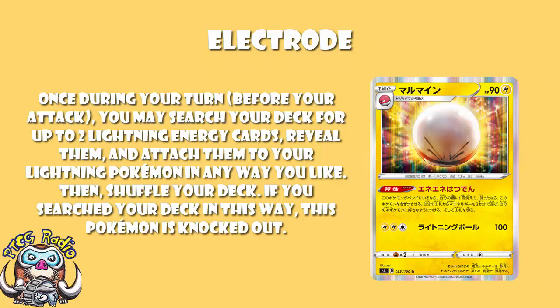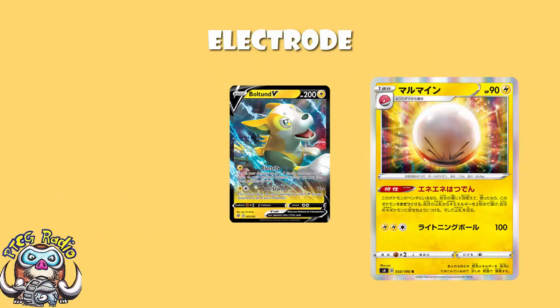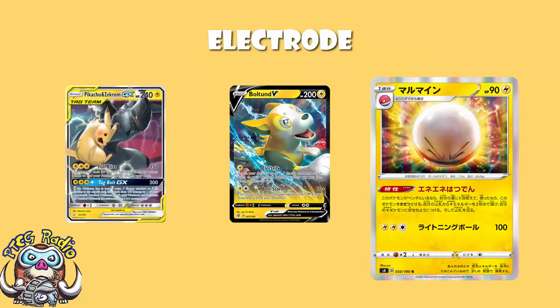And when you've got Pokemon like Boltund that do more damage for each energy on the field, Pokemon like Pikachu and Zekrom that can go from, oh, it's okay, they're never going to be able to use their GX attack, to, hey, look, here comes their GX attack in a heartbeat. This goes absolutely brilliantly. I'm a huge fan of this.